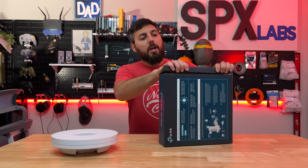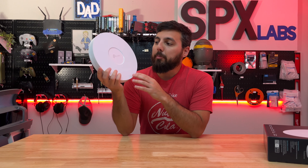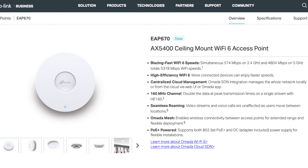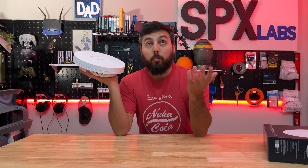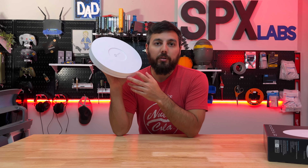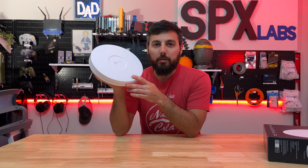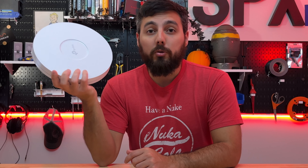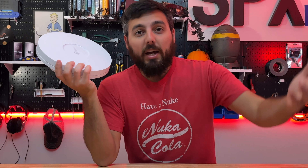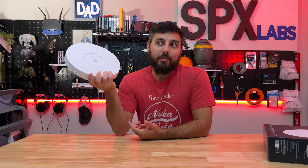Now the big takeaway is that this device is capable of supporting 160 megahertz channels — those are DFS channels. That means you have much higher bandwidth available over Wi-Fi, with the risk that if you live near weather radar stations, airports, or military bases, those DFS channels may shut off temporarily. For the vast majority of people that's not a problem. The great thing about DFS channels is they're typically not supported on most consumer hardware, so if you live somewhere highly congested with other Wi-Fi signals you can be outside those ranges and get pretty solid speeds.